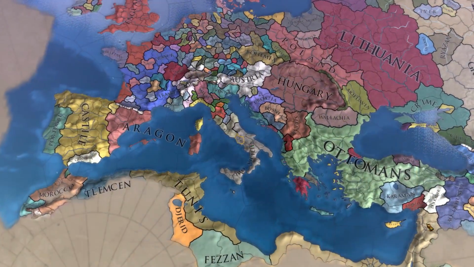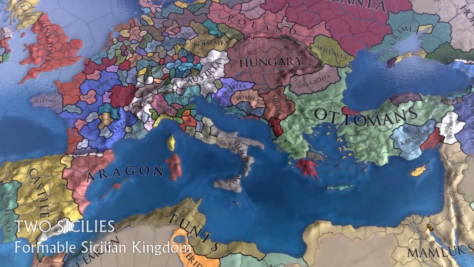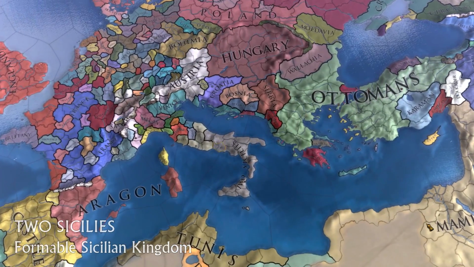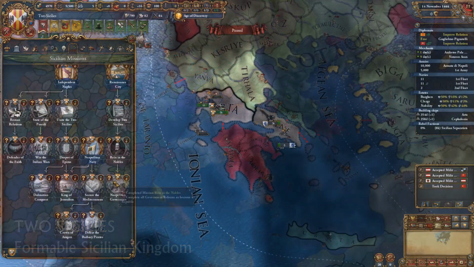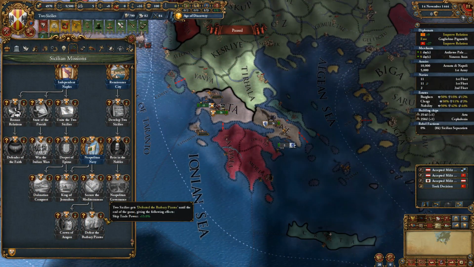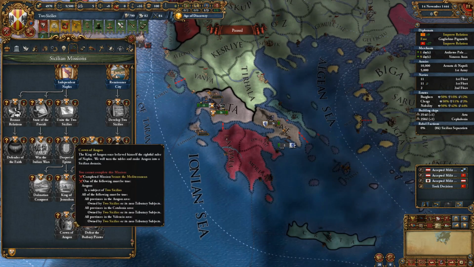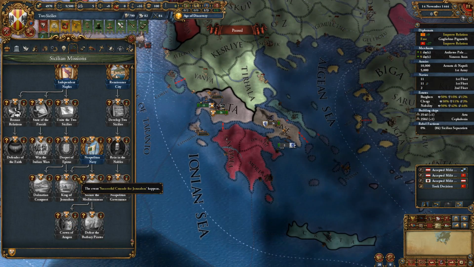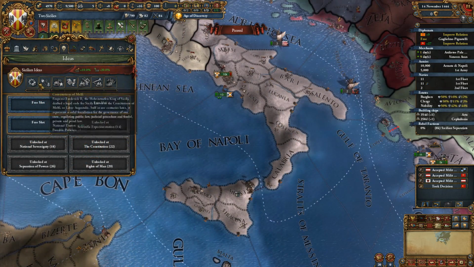The Kingdom of the Two Sicilies is a brand new state, formable by any Italian nation with a Neapolitan primary culture. Now I've dug through the files and used the console to see what this new nation looks like, and I've gotta say, I'm impressed. Sicily offers more unique missions than most Italian minor nations, and also provides the player with new national ideas, with a particular focus on improving their military and naval capabilities.